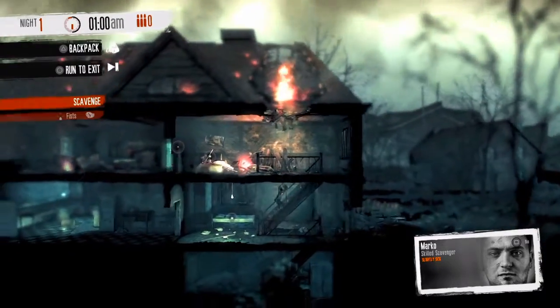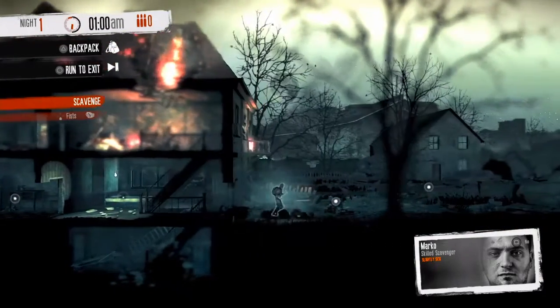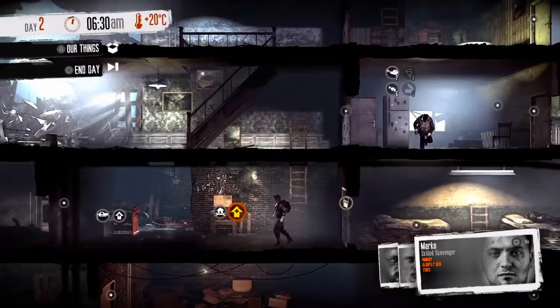Alright, so run to exit. Run! Autopilot! Go, go, go! Oh, I cleared it. Okay, I cleared out the back door. Oh, that makes sense. Okay. Whee! Yay! We did stuff.